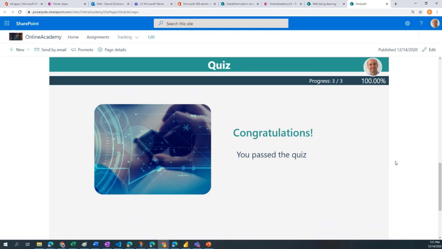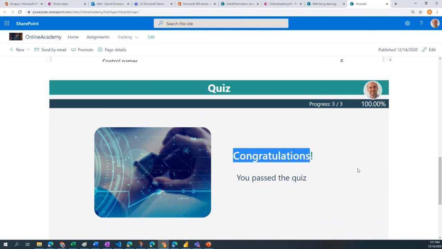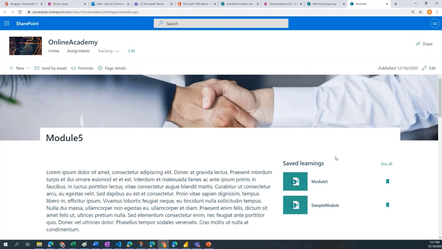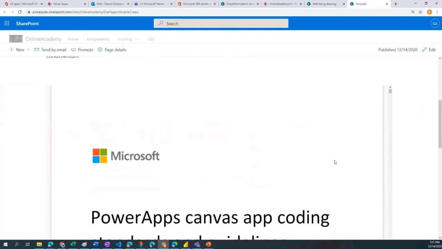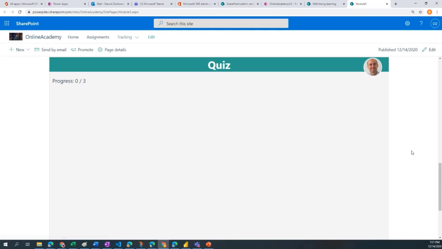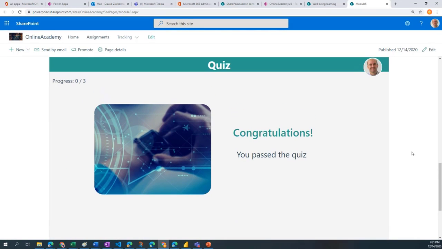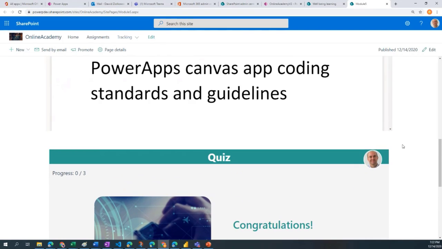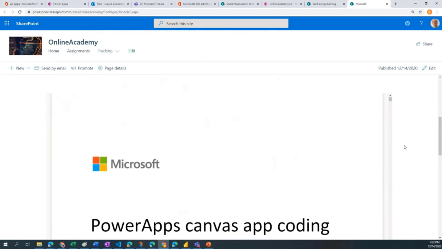So now when I pass this quiz, every time I navigate back to this page, if I forgot about my learning, I will see this pop-up about the congratulations. So the user will not be asked a second time to fill in the same quiz, unless the owner of this module decides that it changed so much that they want to reset that. So this is the journey of a normal user who is doing the learning.